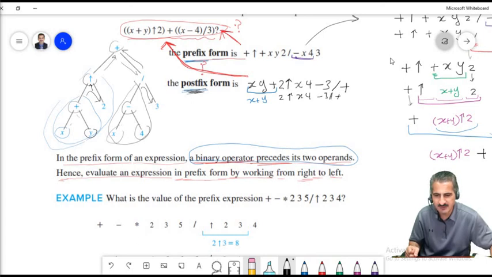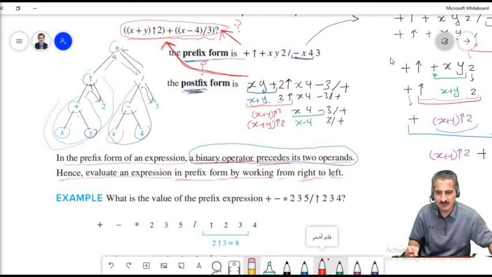This is division. Now I have this operand and this operand and this operation. So that will give me (x plus y) to power 2, and then take this down as they are, x 4 minus 3 division plus. Now we have these two, we have this operation and these two operands, so we will have x minus 4, and then take these down as they are, and also copy this down here to power 2.